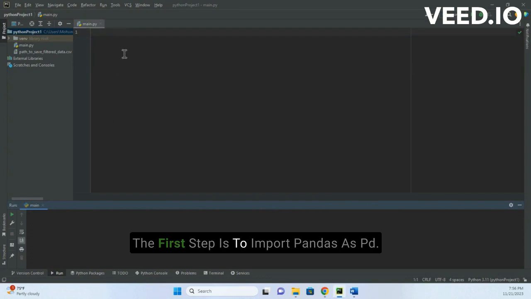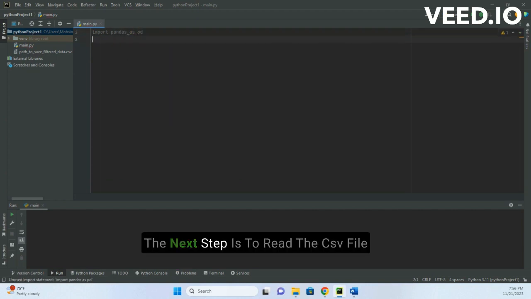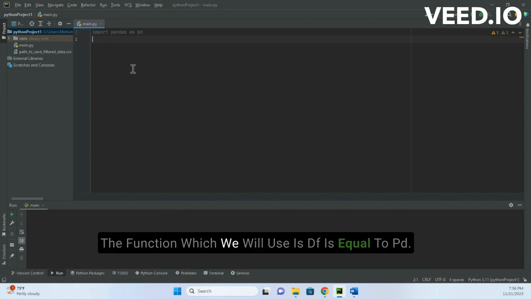The first step is to import pandas as pd. The next step is to read the CSV file where we had saved it. The function which we will use is df = pd.read_csv.